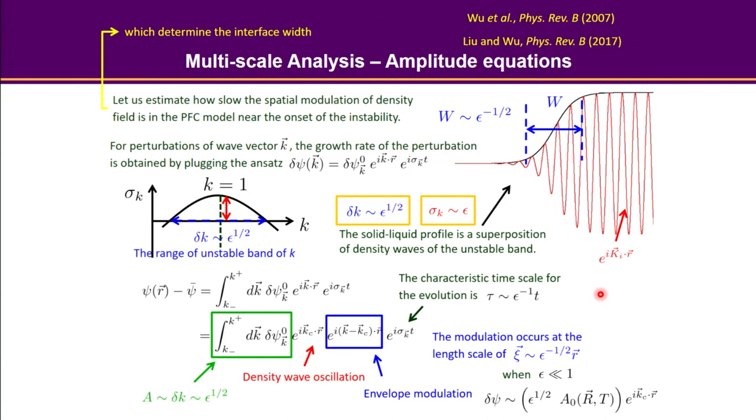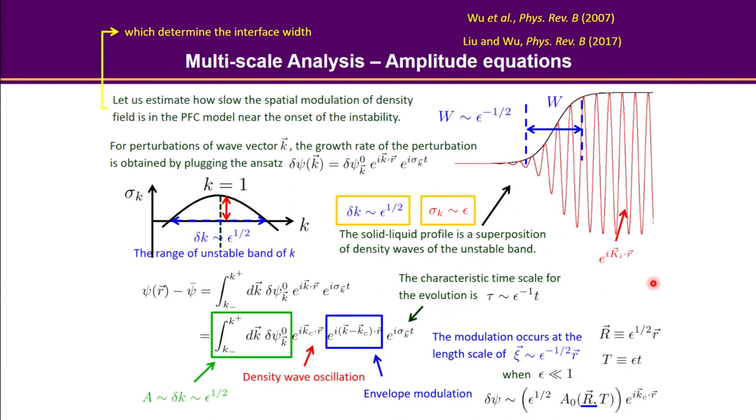Okay, so the conclusion here, without really going into all the numbers, just by saying you have a bandwidth of unstable modes delta k proportional to square root of epsilon and things like that. We are expecting for this solid liquid coexistence in the system, the density variation can be written as the underlying spacing times this modulation. But this modulation occurs at a very slow rate, it has to go across really large spatial range, and also happens over a very long time. So basically, I'm absorbing this exponential term and those two terms into this amplitude, right? And also, the delta psi here, the magnitude, is also of the order of the square root of epsilon.